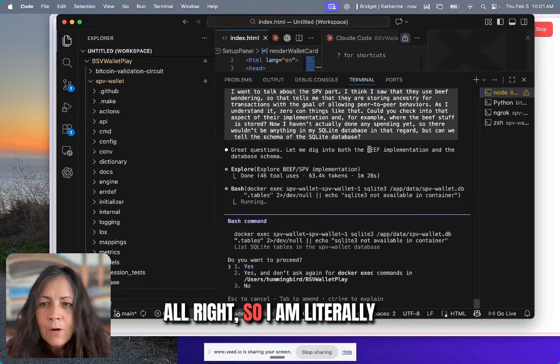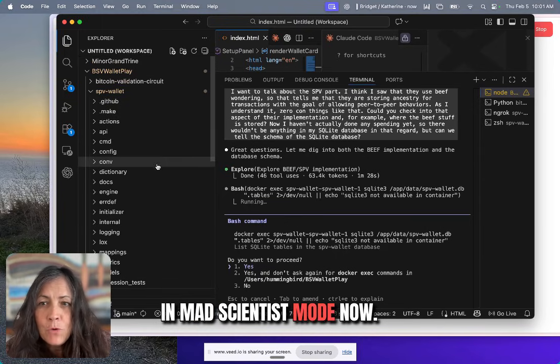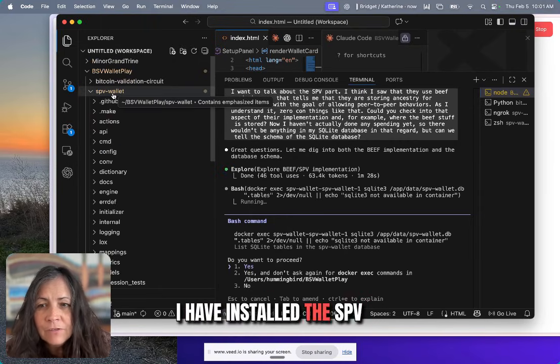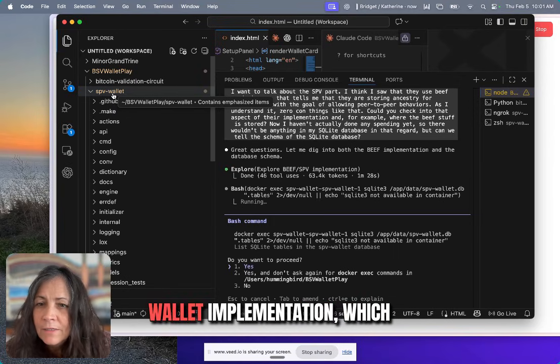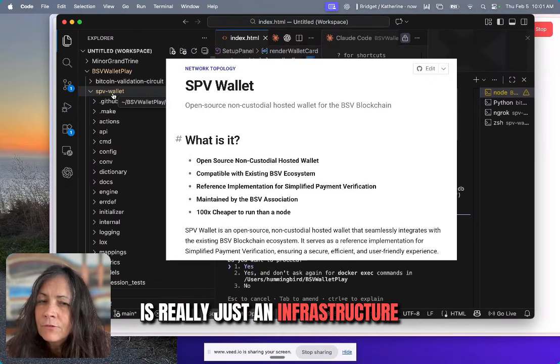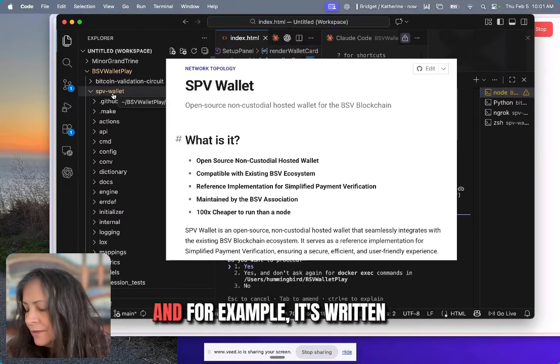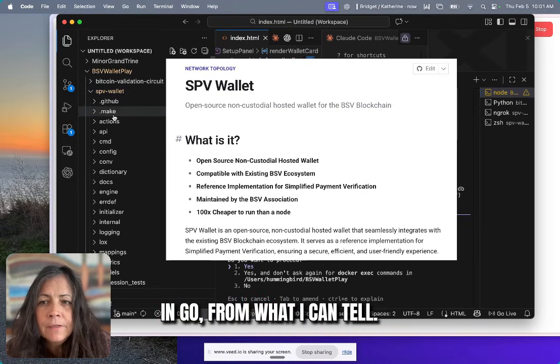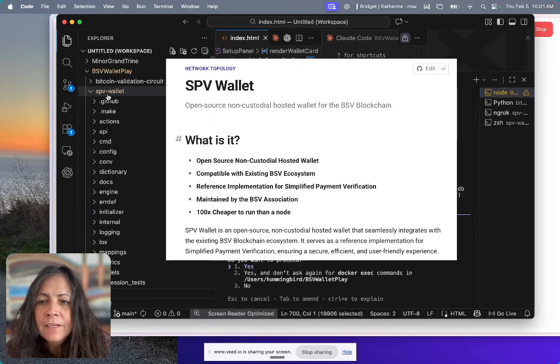All right, so I am literally in mad scientist mode now. I'm doing several things at once. I have installed the SPV wallet implementation, which is really just an infrastructure that you build out. For example, it's written in Go, from what I can tell.